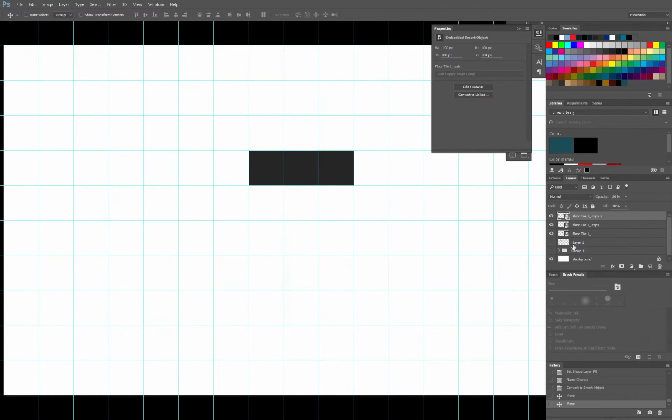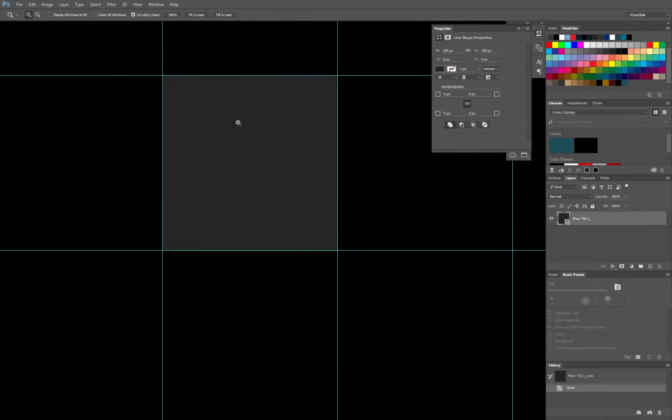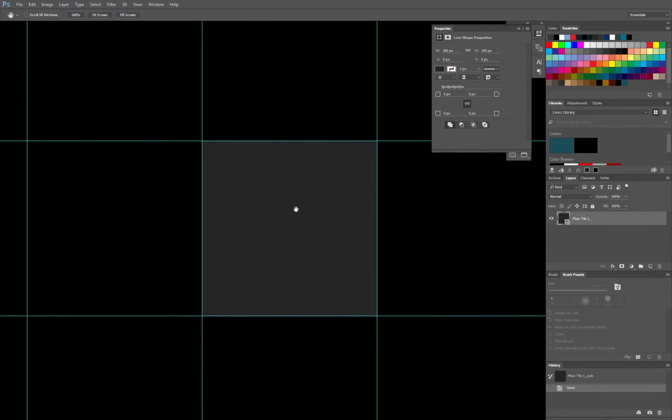So now I have 3 of them, and you can see it says floor tile underscore 1 underscore copy underscore copy 2. So now I have multiple copies, and if I double click on the graphic area of the layer, it will pop up just that one tile that I had made in another window.